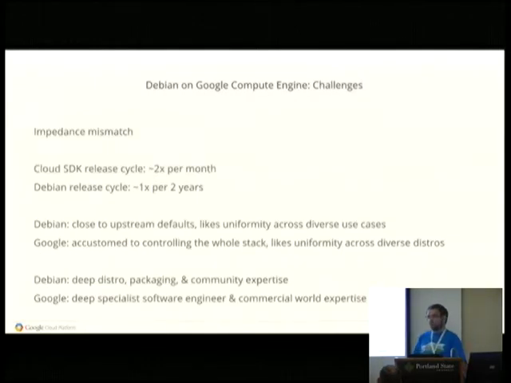So the main challenges have been an impedance mismatch, to use an engineering bit of jargon, between the normal way Googlers think and operate and the normal way Debian typically thinks and operates. For example, Cloud SDK, that team has a rapid release cycle, often twice a month. Debian has an enterprise release cycle, often half of a release every year, once every 2 years. And so backports has been very useful for providing a middle ground as a way of getting some newer stuff in there. I imagine that Cloud SDK will receive some updates through backports once it is properly in Debian.